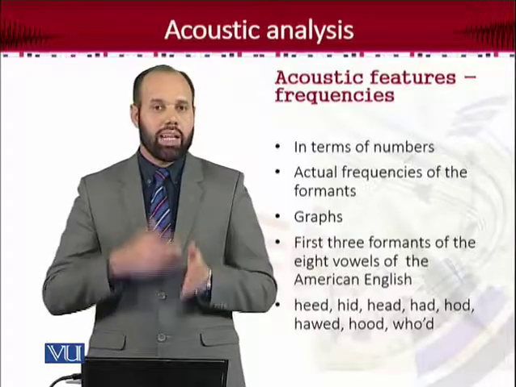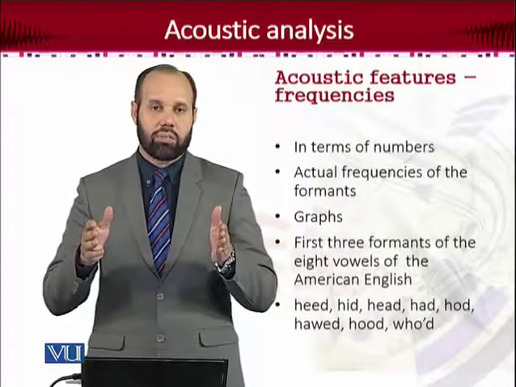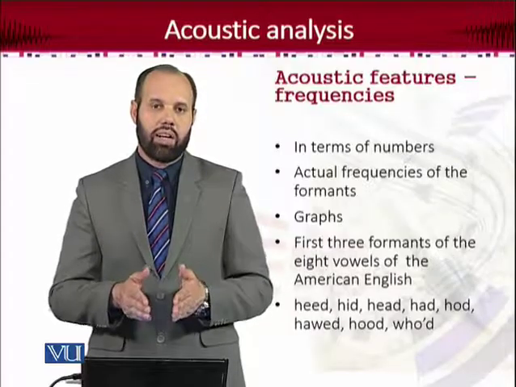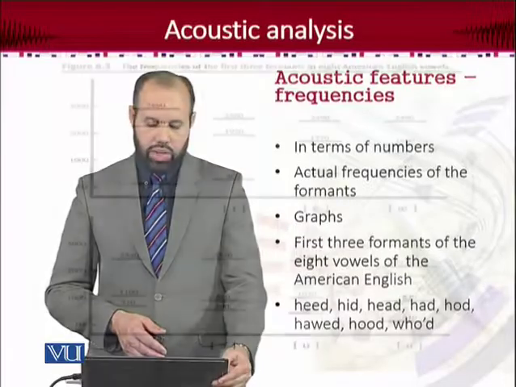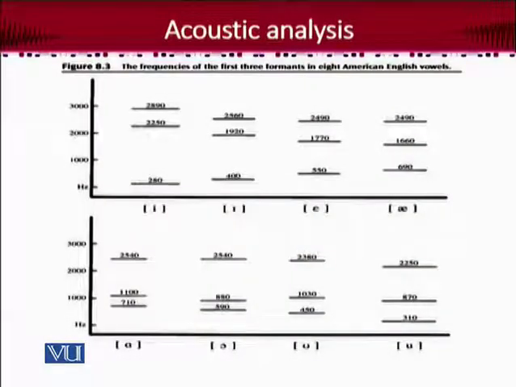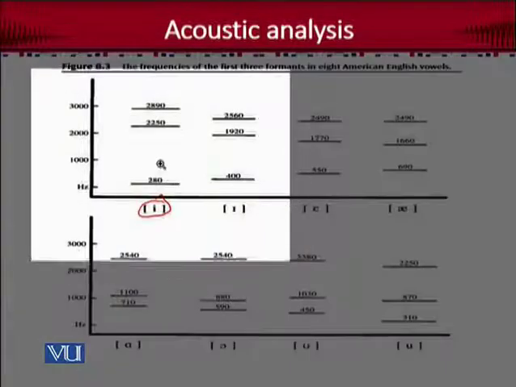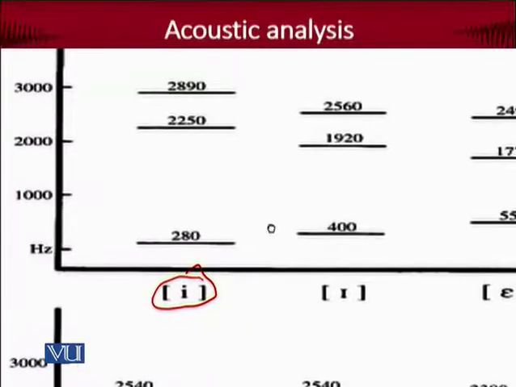So that is just to minimize the influence of the contextual sounds, because they are taking place in a very uniform context, right? Let me take you to the table, to show how these 8 vowels are spoken by the typical American speaker, right? And you see that for the ee sound, if I zoom in for you, the F1 is 280, okay? And then the F2 is 2250, right? And there is quite a gap between the 2 values. And F3 is 2890, right?